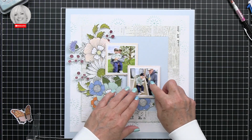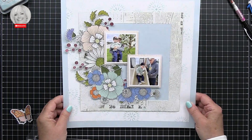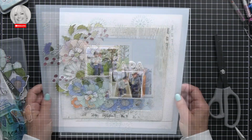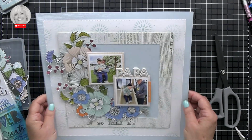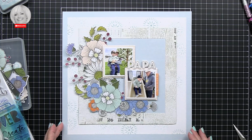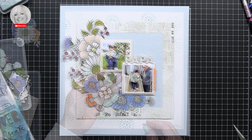And these photos are taken when we had our sweet little boy on those days, which is that date at the bottom there. And this layout is just about my husband and my little grandson, how dedicated my husband is to him. He is just the best grandpa. And I really had fun making this layout as part of a Father's Day gift for him.